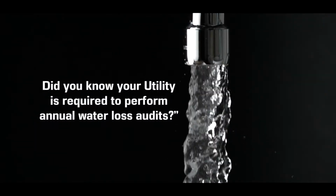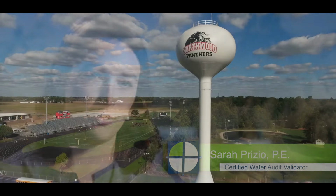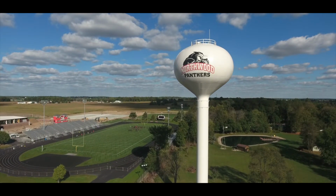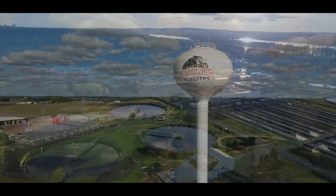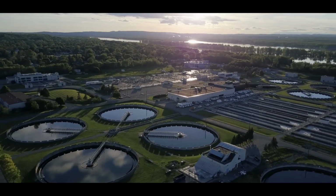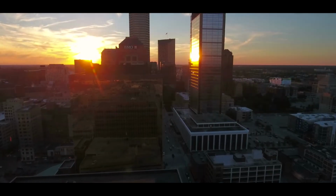The water utility is an invisible infrastructure for most, if not all, communities. You can see the water towers in the air, you can see the water treatment plant, but you don't necessarily see the distribution system that's underneath the ground. That being said, water loss is an unseen hit to revenue, and you don't really understand it until you put pen to paper and say, oh, I'm producing so much more than is consumed.